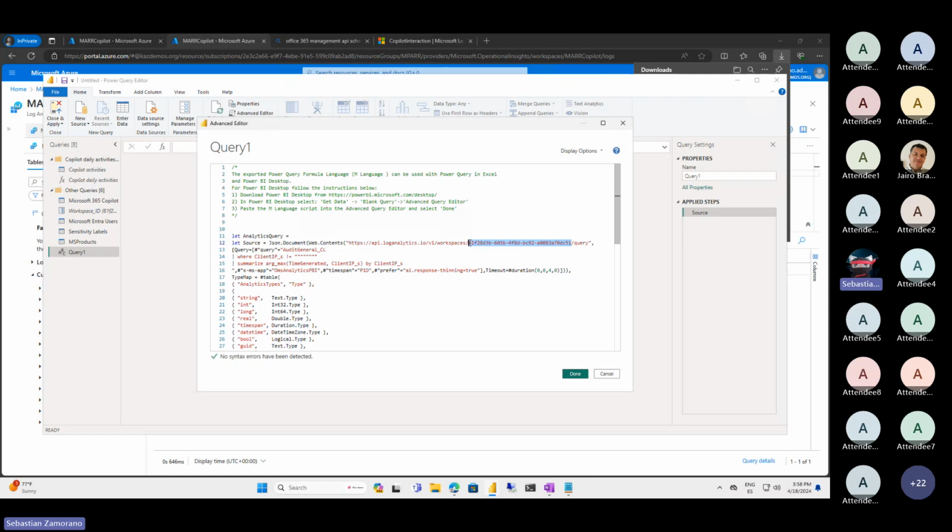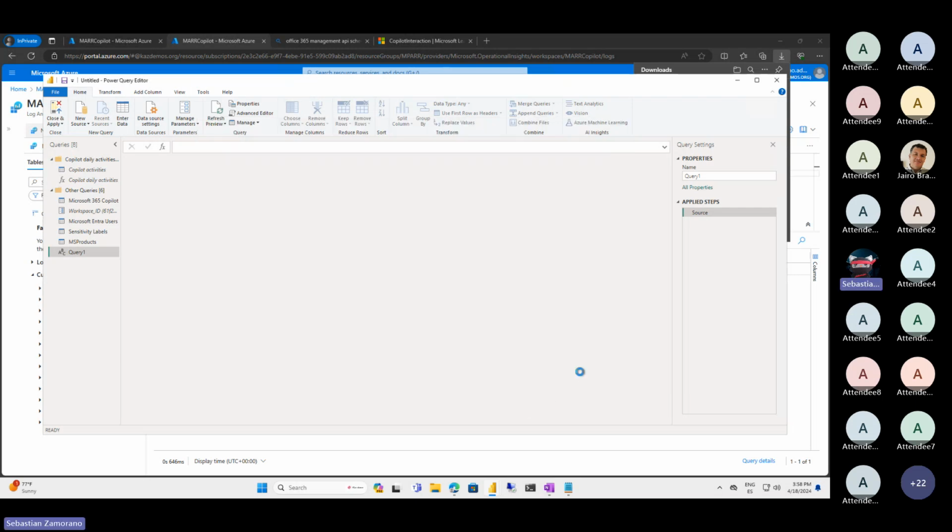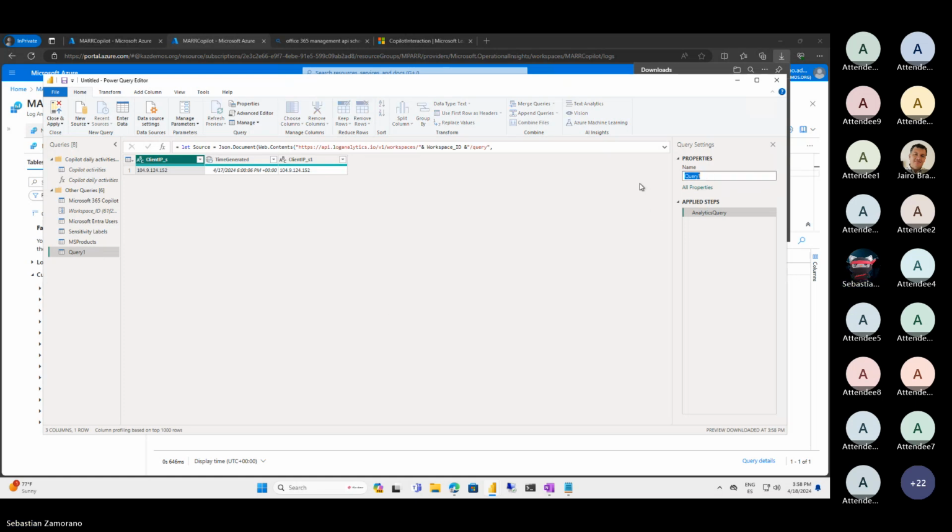Let me remove the tenant, the workspace ID, double quote, double ampersand, workspace ID. And I will convert this one. Let me change the name first. IP addresses list.